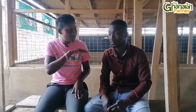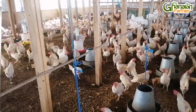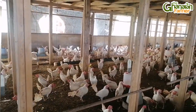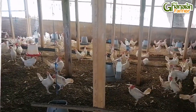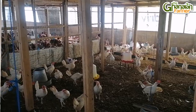At what age do the cock and hen need to be before you start crossing them to give you fertilized eggs? The cocks must be at the age of almost 40 to 50 weeks. For the hen, it can be at the range of about six to seven months, where you can start your crossing.